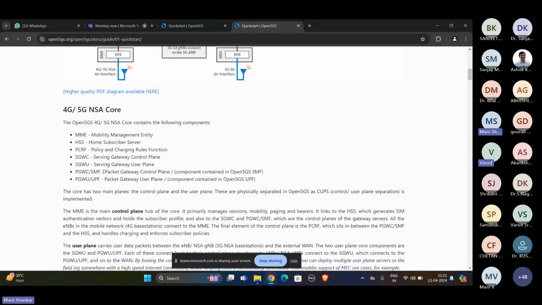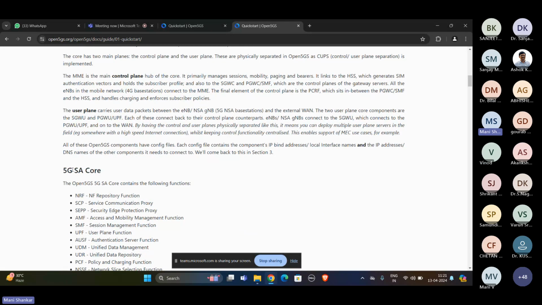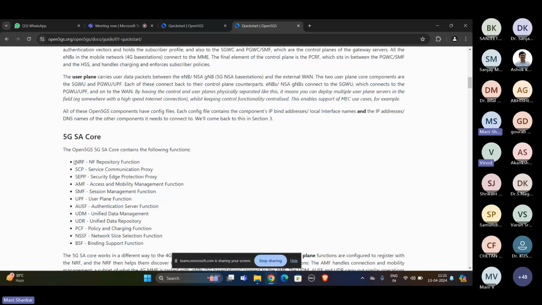The other core implementation is SA, the standalone core. These are the network functions, the components available in this core: NRF, AMF, SMF, and other components which you can find in the 5G architecture.